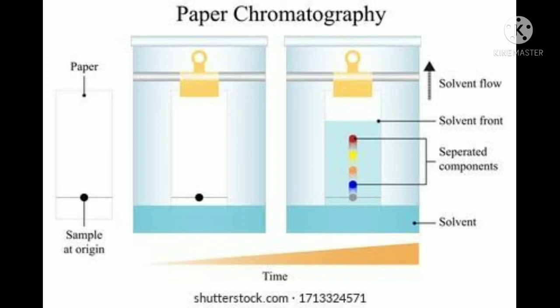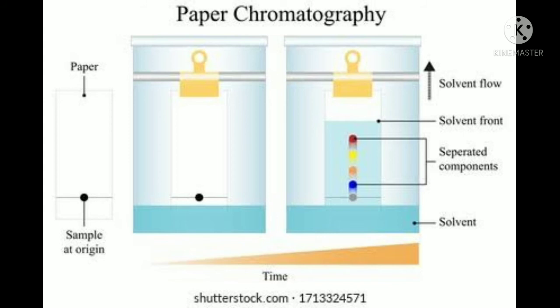When we observe that, we'll see the different colors of ink get separated at different distances. From that black color, slowly through surface absorption, many colors we will get. Now here the solvent is the mobile phase and the Whatman paper is the stationary phase, and here capillary action takes place and the solvent moves up the paper, and components of the mixture are carried along with the solvent to varying degrees. Means all colors have different degrees depending on the selective adsorption.